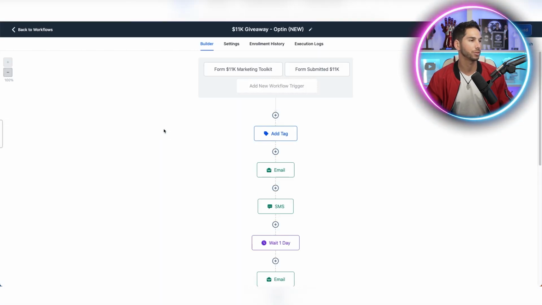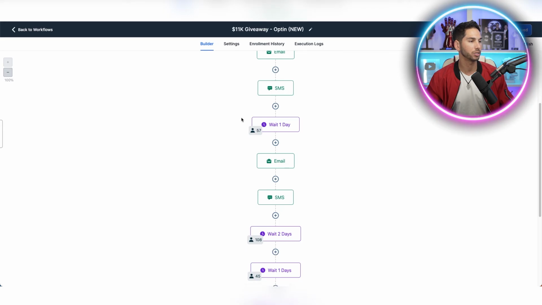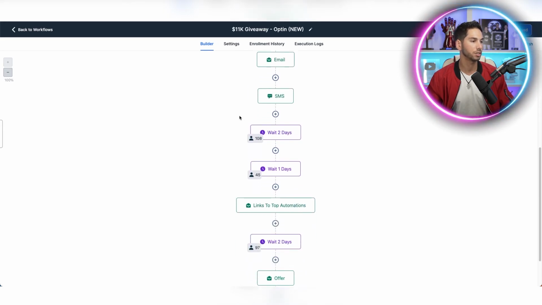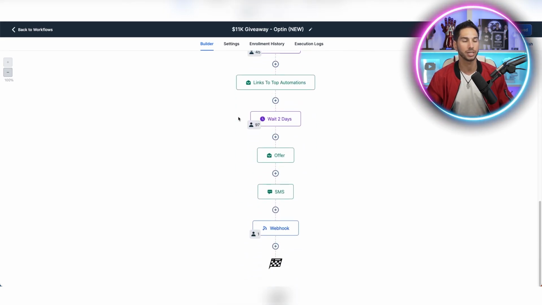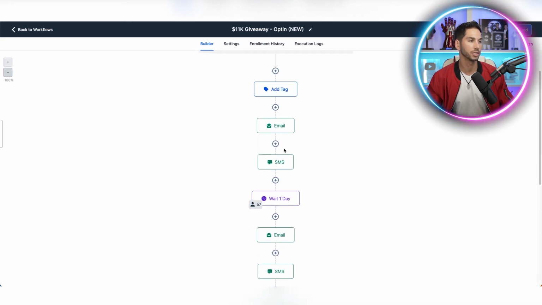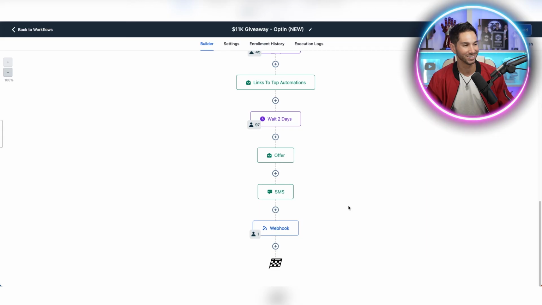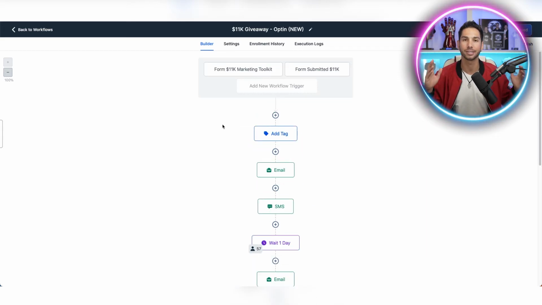And here's what happens. When that form is filled out, and that's the trigger here, form is completed, it adds a tag that they completed it, and then it puts them into this drip sequence where they'll get a series of texts and emails with my PDF, with my course, with my calendar links over the course of multiple days. And then they'll actually go into another one of my CRMs to get even more drip sequences. But this is how I can deliver my lead magnet quickly, effectively, keep all of my contacts in one place.